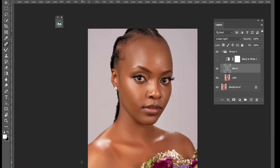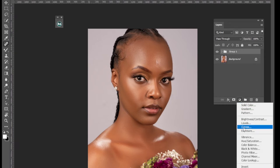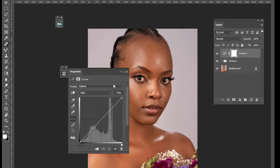So what I'll do, guys, I know everyone so far knows how to create dodge and burn curves, but for this video I decided to do everything manually. So I'll go to new adjustment layer, then curves, select a part in your model's skin where you think it's bright, and then just push it up to make it brighter, or you can just select in the middle of the curve and then push it up. Let's invert this.